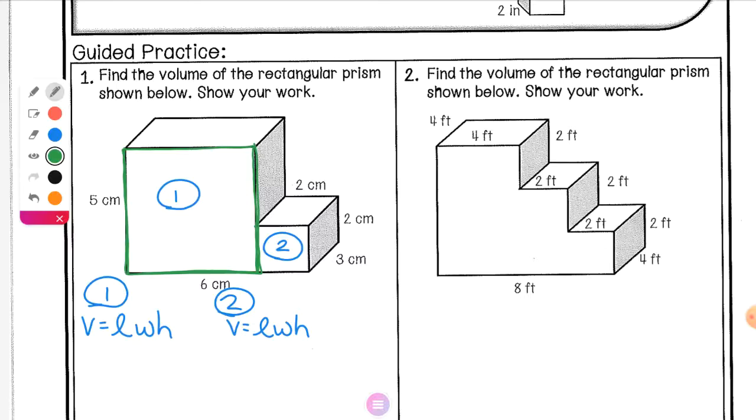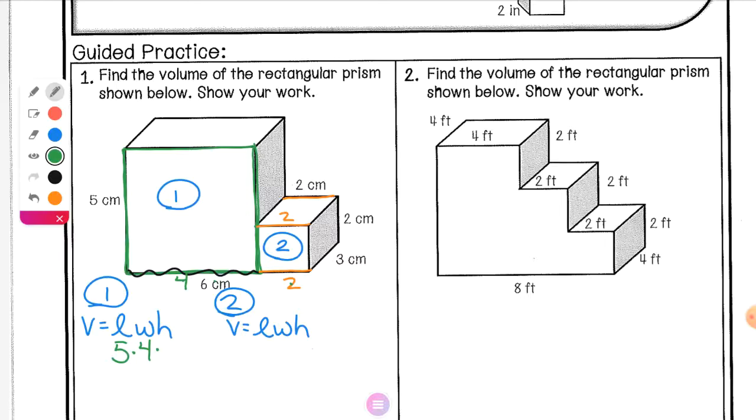So which one's obvious, Lily? The 5. I'm going to call that my length. If that's my length, that means this distance is my width. Is that distance 6? No. Okay, Ellie, how can I find that distance? Because it's not 6. On the 2 block, you can see that it has 2 centimeters. Yep, so this distance is 2. So that means that distance has to be 2, and that distance has to be 2. So from here to here has to be 4, because 4 plus 2 is 6. So let's fill in a 4.